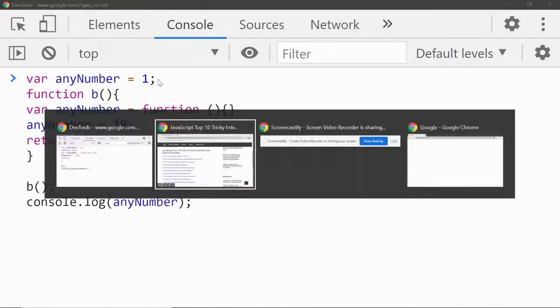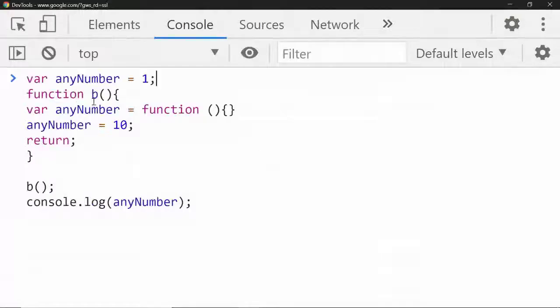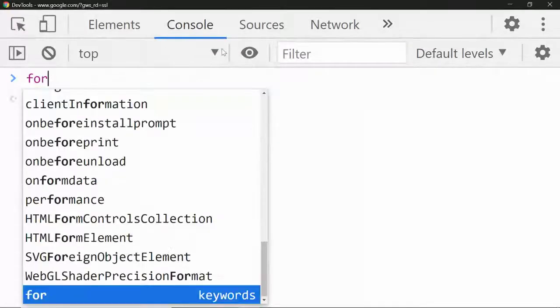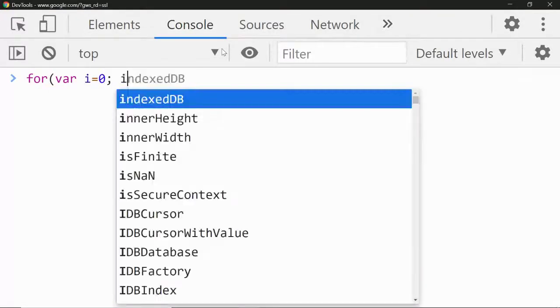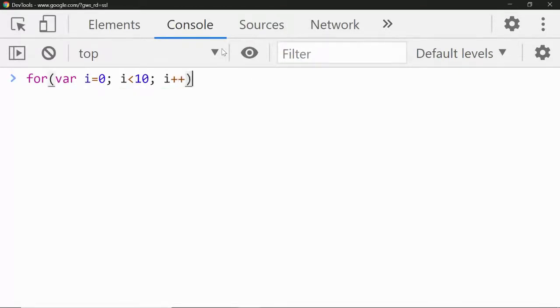Okay, now let's move to the next question, which is closures inside loops. Let me clear this, and let's suppose you have a for loop, i equals 0, which is again going to be a tricky one, i less than 10, i plus plus. A simple loop.